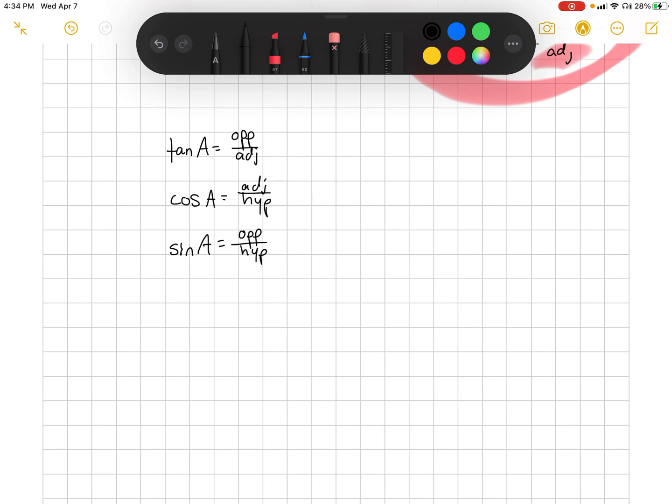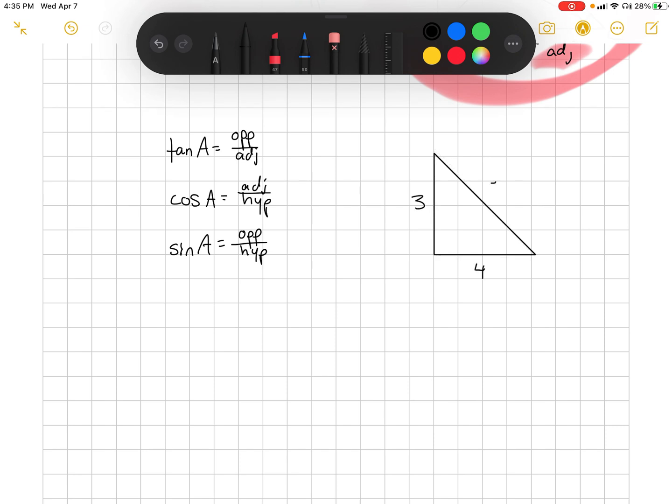Okay, now please don't call it cos and sin. It's cosine and sine. Don't be lazy. Say the extra syllable. It's not going to kill you. Okay, so the tangent, cosine, and sine ratios are given there. They're on your formula sheet. The only thing you need to be able to do is label your triangles. So let's say, for example, we have that 3, 4, 5 triangle that we had before.